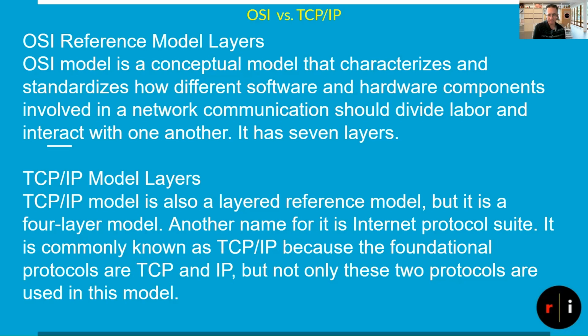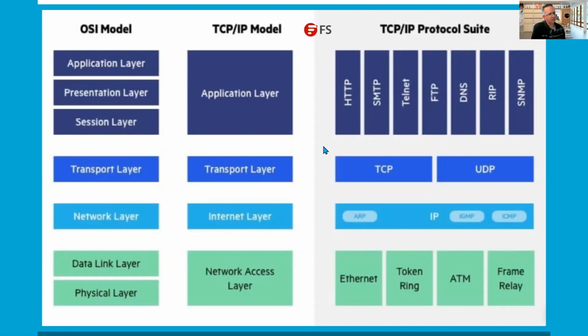This gives us a little bit of a look at differences between OSI and TCP/IP, talking about layer 2 switches and layer 3 Ethernet switches. We're referring to the OSI model. It's commonly used in describing network communications. Data communications between different networks are not possible if there are no common rules for transmitting and receiving packets of data.